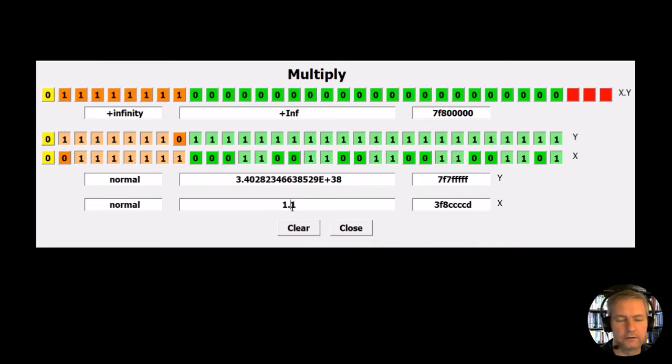Now the interesting thing that you can do here is you can check and see how many significant figures we can actually work with here. So for example, if I was to multiply this by 1.01, then again we're still going to get plus infinity, and we keep adding the zeros until eventually what's going to happen is that this number here is going to round to a value of 1.